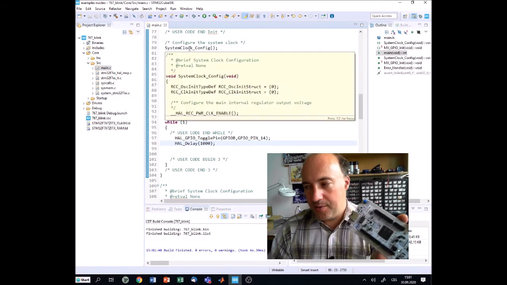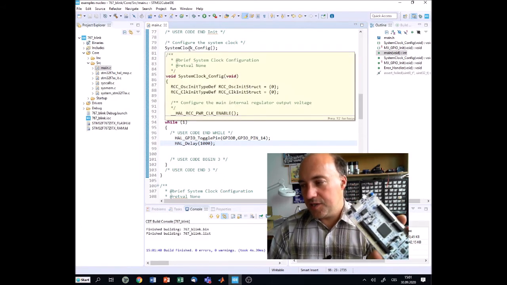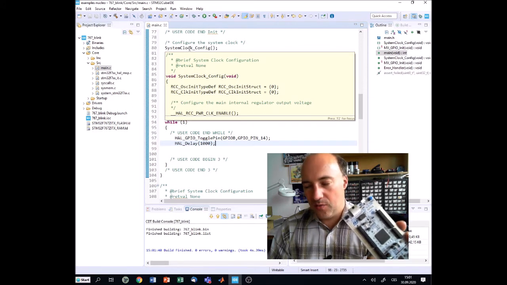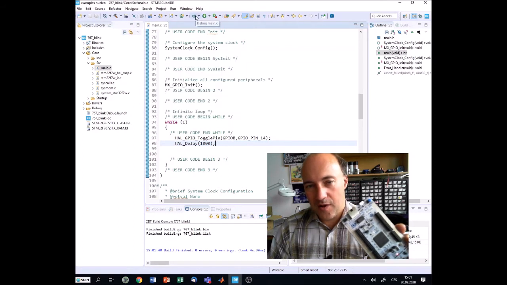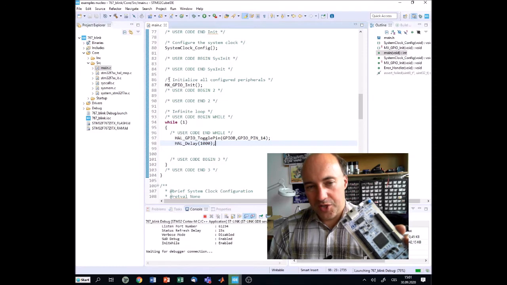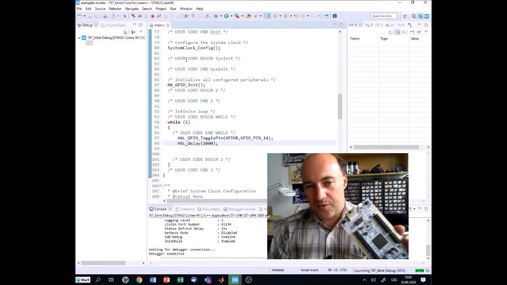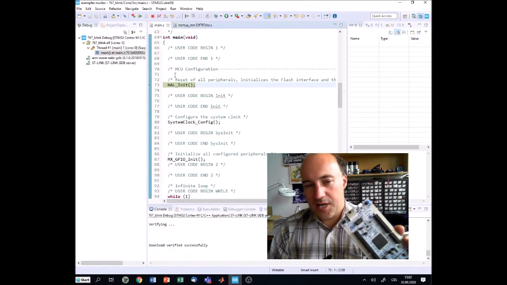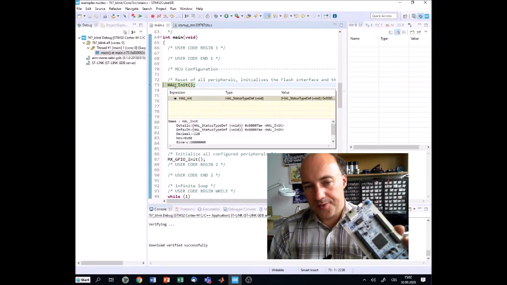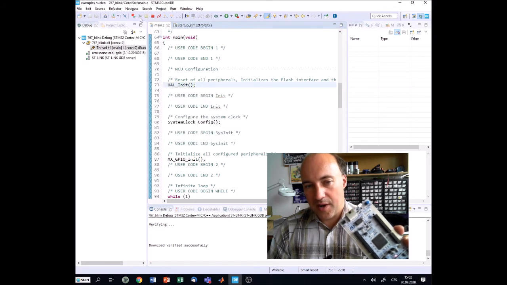What will happen is that we see this board is still running the code with the original frequency. Now if I debug the code, it will jump to the beginning of the program. Now the red LED is off, it's waiting for my commands. And here if I run it, you see that we have half the frequency of what we had before.